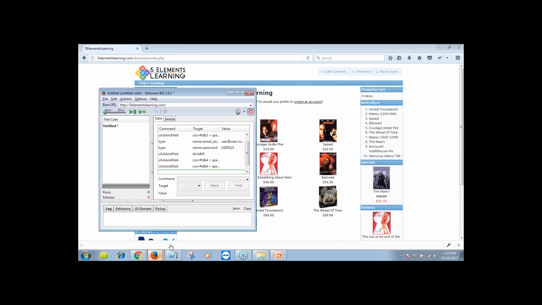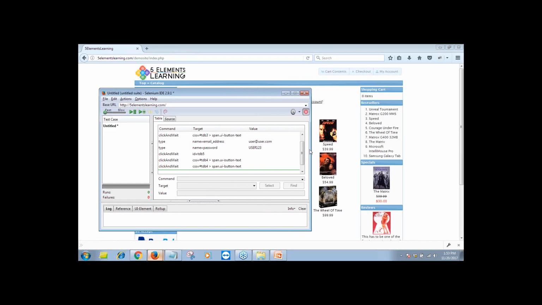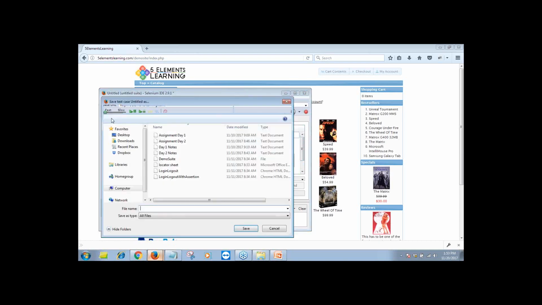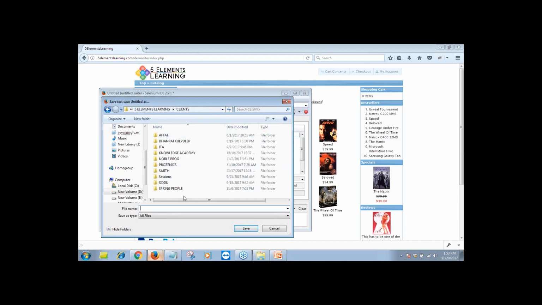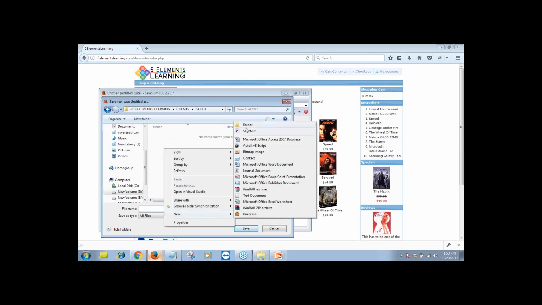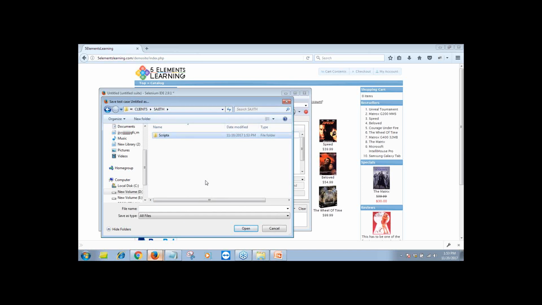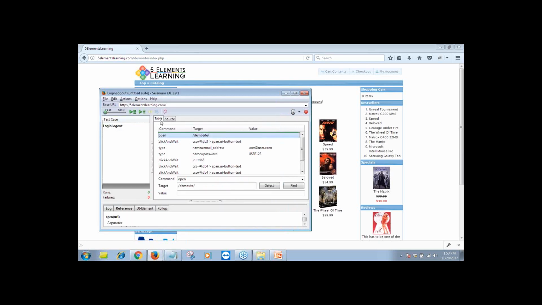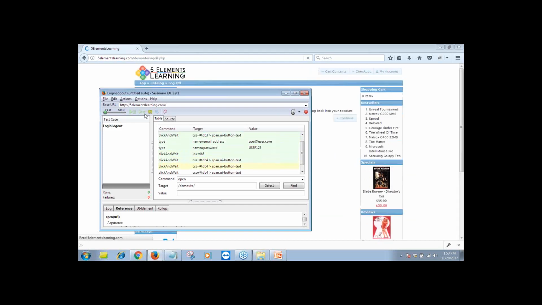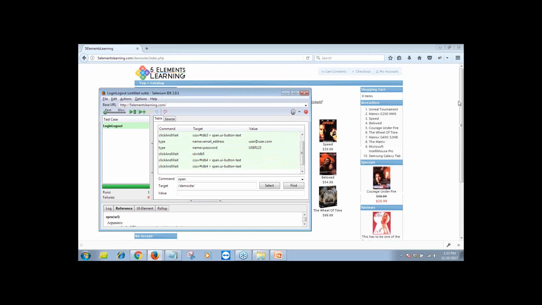So the steps which we have recorded are captured in here. You stop the recording. You go ahead and save your test case in one of the folders. The file at the back end would be saved as an HTML file. Now when you run this using the play icon, all the steps would occur and your test case would pass. So go ahead and perform the recording of this login logout scenario on your system, please.